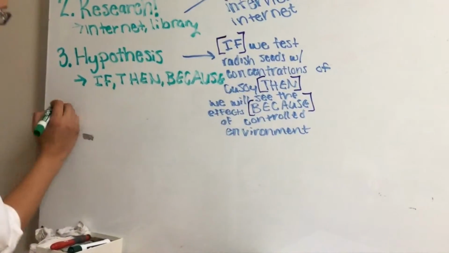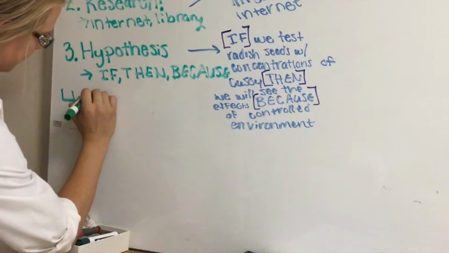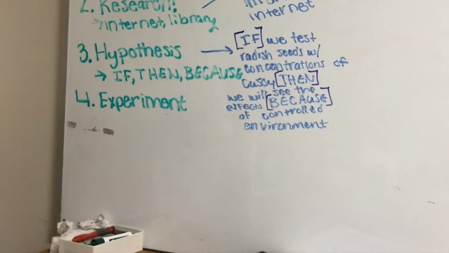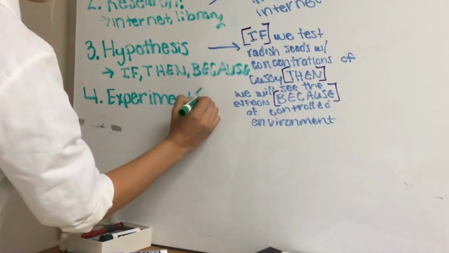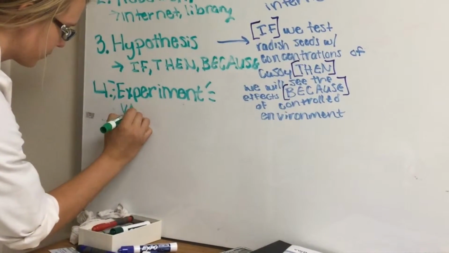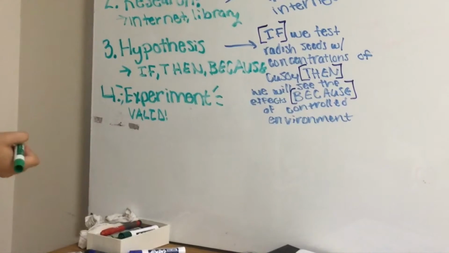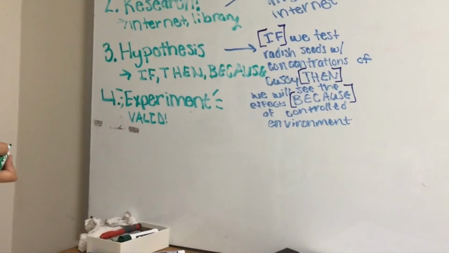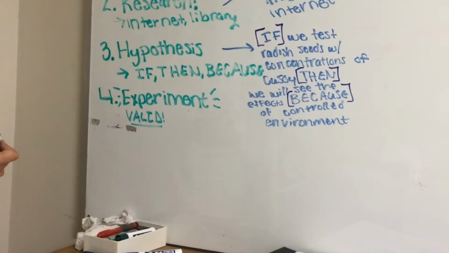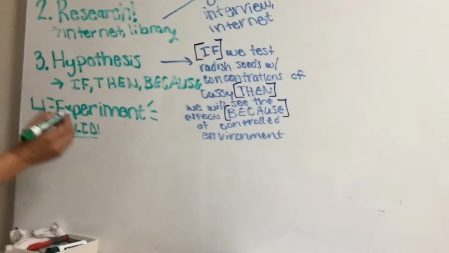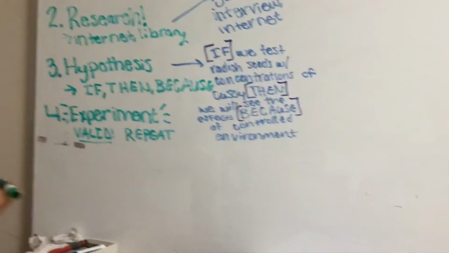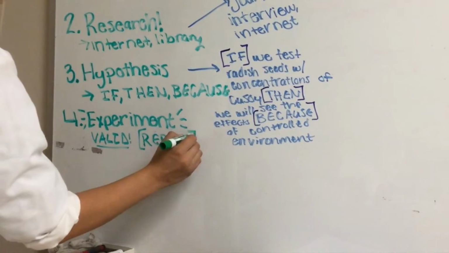Now it is time for us to move to the bench. With a hypothesis formed, we must test it now by doing an experiment. This experiment will test if your hypothesis is being supported or not. It is crucial that this experiment is a valid test. You keep the experiment valid by only changing one variable at a time and keeping all the other conditions the same. You also should repeat your experiment to make sure your results each time correlate with one another, and so you know if you made a mistake.